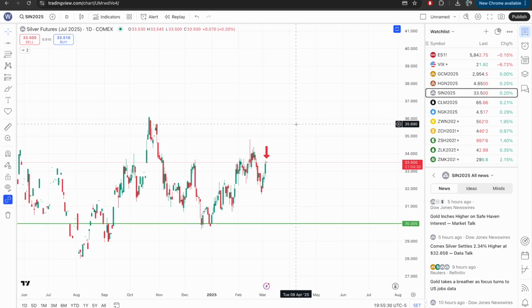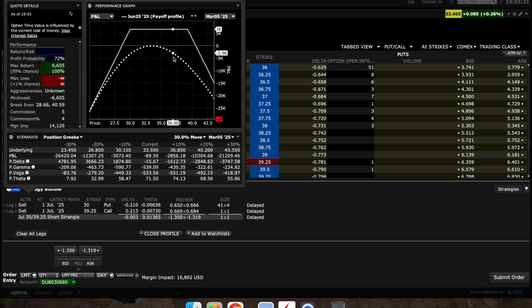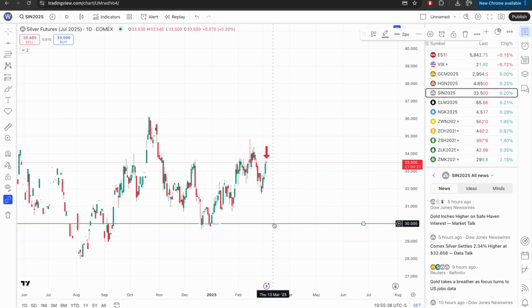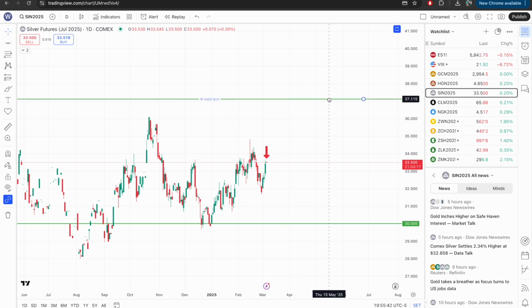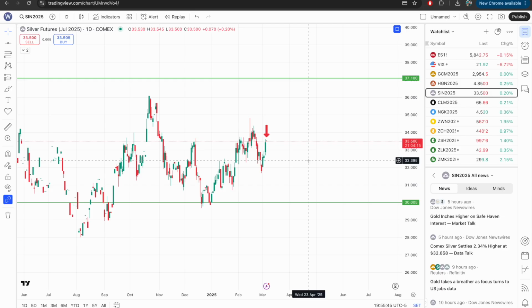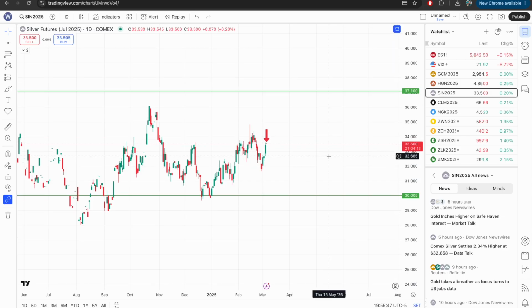And let's see where it is on the call side. So $3,300 will be 37.1. So we'll do the same thing at 37.1, which should be right over here. So this is my range to my stop losses right now.